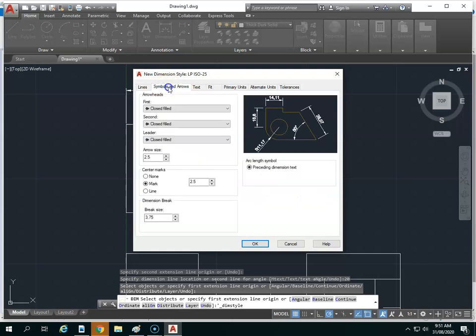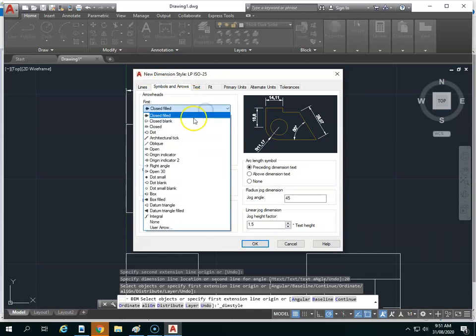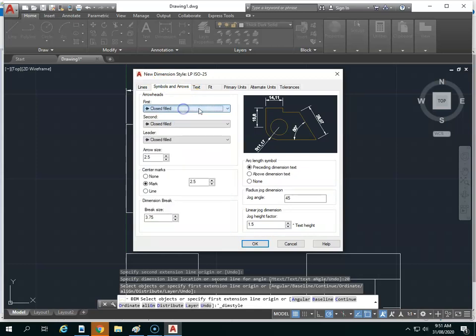Now, the next thing here is arrows. We want to use closed filled arrows. In Australia, the expectation is that you draw arrows that are 3 millimeters long and 1 millimeter wide. So the arrow size, I just said should be 3, so I'm going to specify 3. We don't need a center mark, so we're going to say no center mark. Now, break size, we don't want that. Arc length symbol is for arcs. We're not really worried about arcs at the moment.